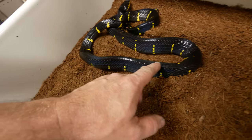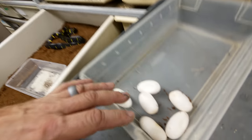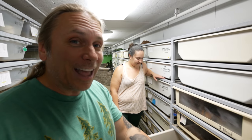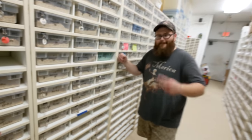I love how she doesn't have the bands down her back. What an amazing animal. I'm gonna go ahead and candle these eggs, get them in an egg box, get them hydrated up a little bit because there's a little bit of dimpling in them, and they should be completely fine. Like we said last time, about a hundred days till they hatch. Speaking of hatching mangroves, I'm gonna go ahead and check on those little babies that hatched last week. I'm with Eric, so Eric, show me these baby mangroves — I actually haven't seen them since they hatched.